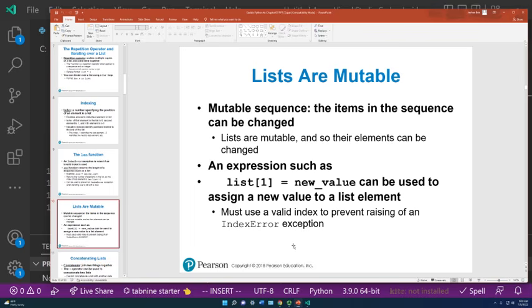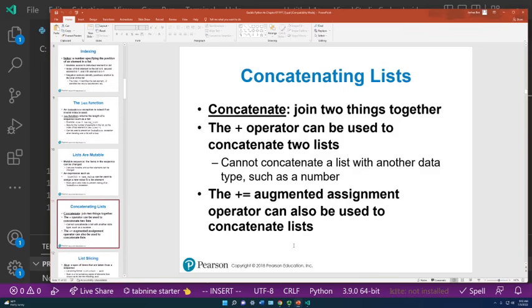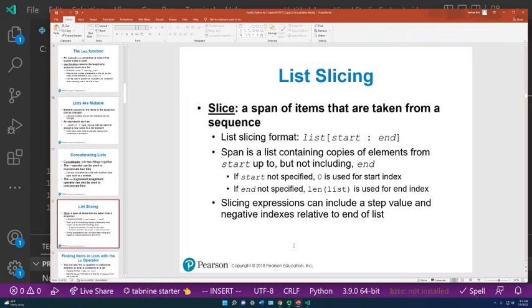Okay, so lists can be changed with the index. Concatenating lists, yes, you can concatenate one list to the other using the plus operator just like you do with strings. You have the ability to slice certain items out of the list with a start and an end and assign it to another list. So you could do something like this.